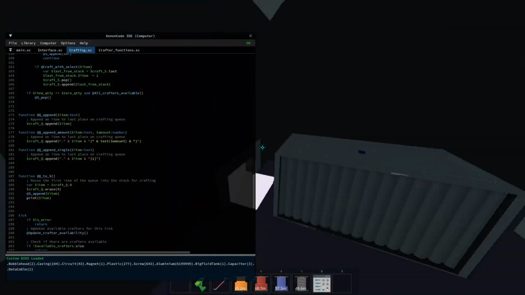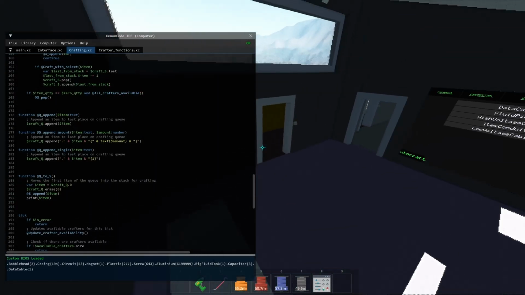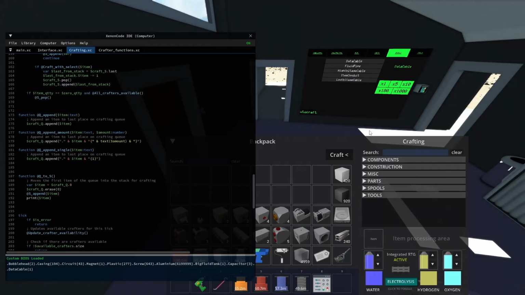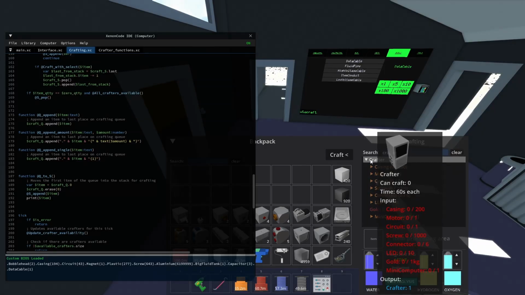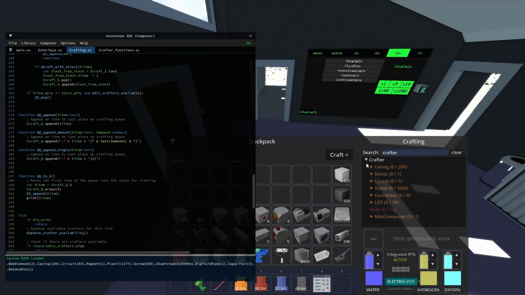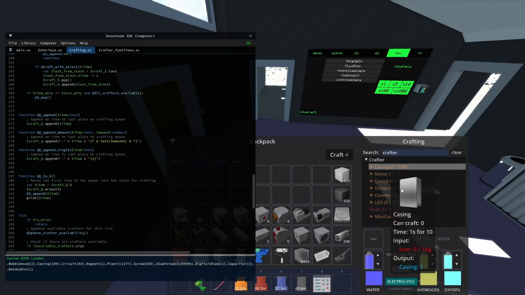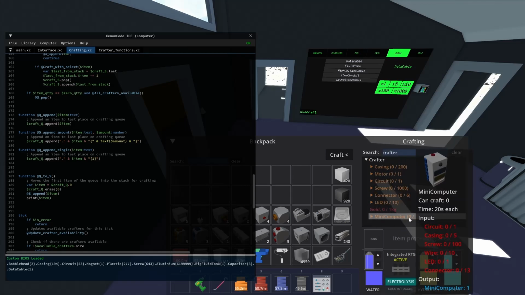I do have one problem with this, which is the character, for example. I don't know if there are other instances of this, but a crafter takes a mini computer, which would be a final product.